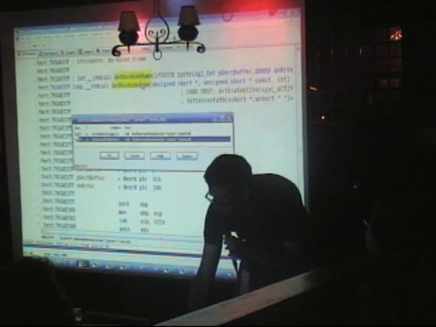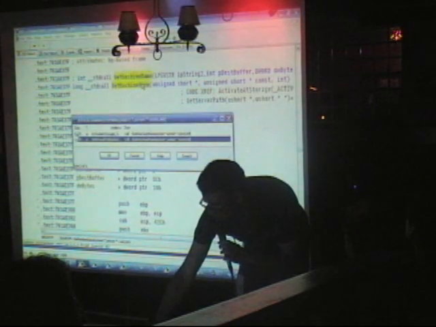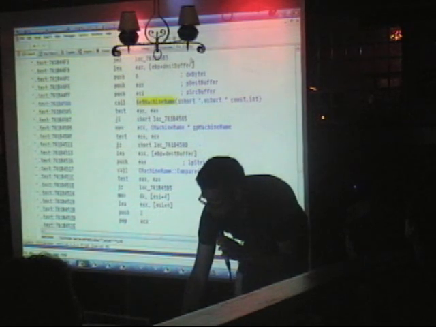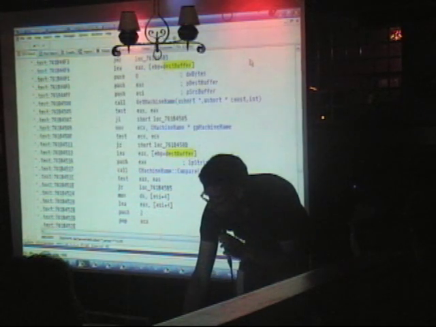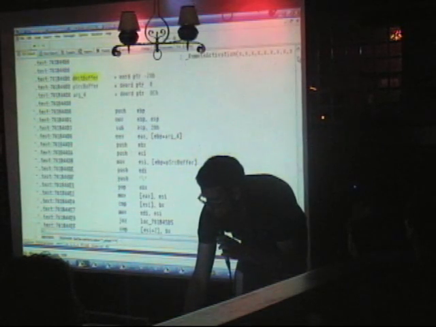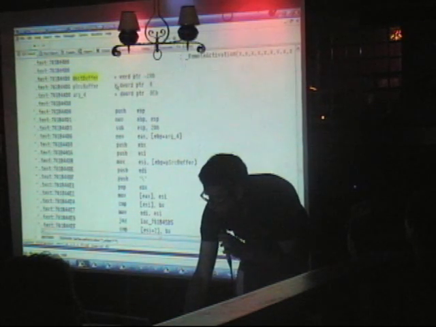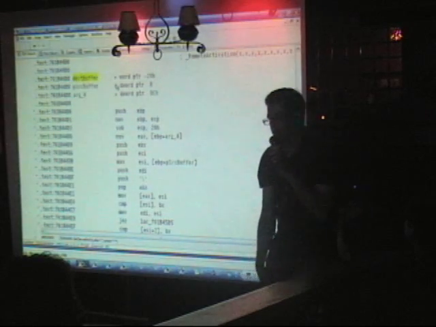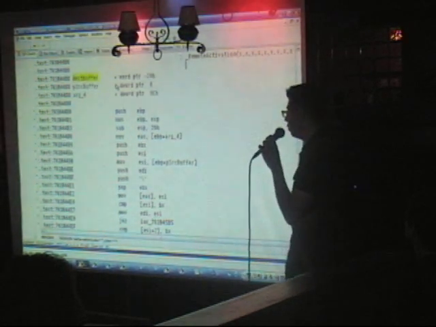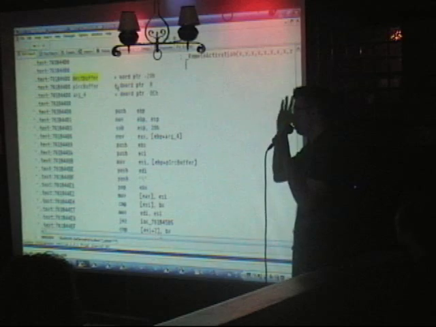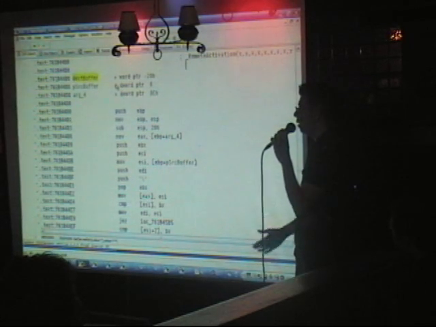And if we see who calls this, here's the buffer that is being passed to the function we were just at. And we see that this is 32 bytes. So we have a 32-byte buffer, and we can put as much data as we need to, and that's the overflow.